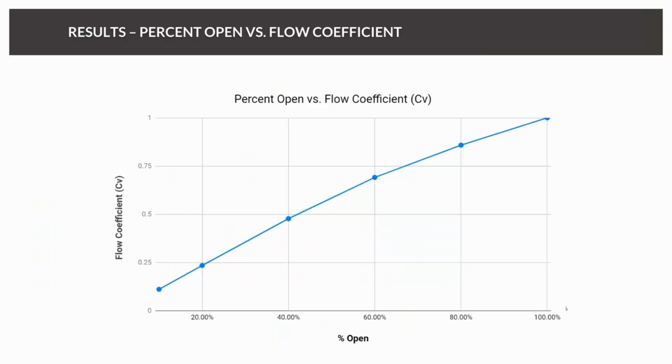So these are the charts I developed, and again, I'm basically post-processing using that result control data. So this is average data, so it's very accurate. Percent open on the x-axis and flow coefficient on the y. This looks fairly linear. So it's not incredibly surprising, but different geometry can have adverse effects on the flow coefficient curve. So it's interesting to check out.